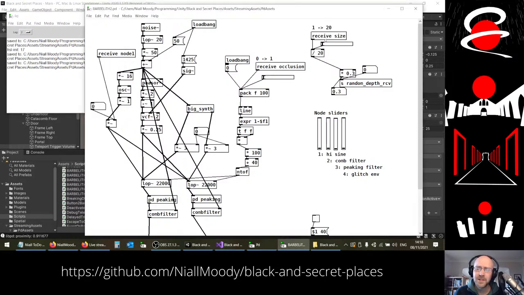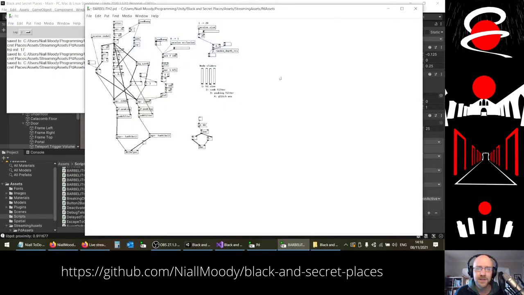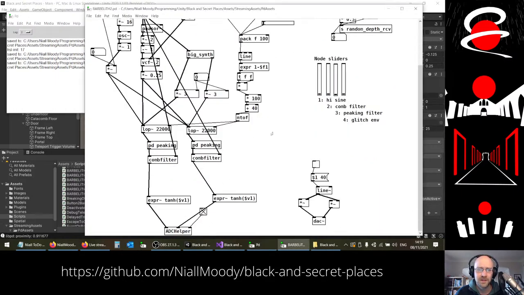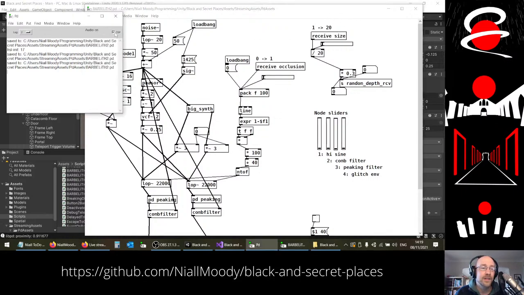I think there's something strange going on with the sides. I'm just going to close this patch and reopen it, because I think there's something strange where it's getting initialized to a different value than what size is doing. Yeah, that's what I would expect it to sound like to begin with. I don't know. That's fine.